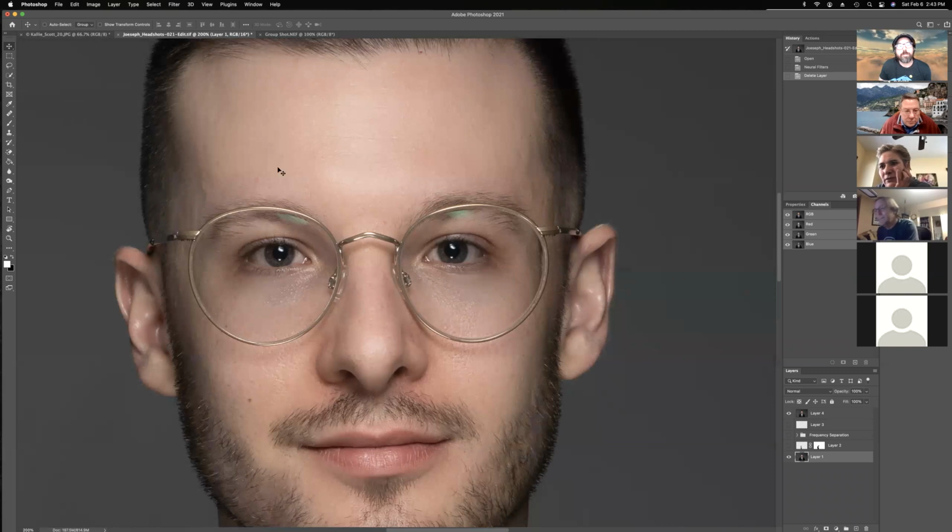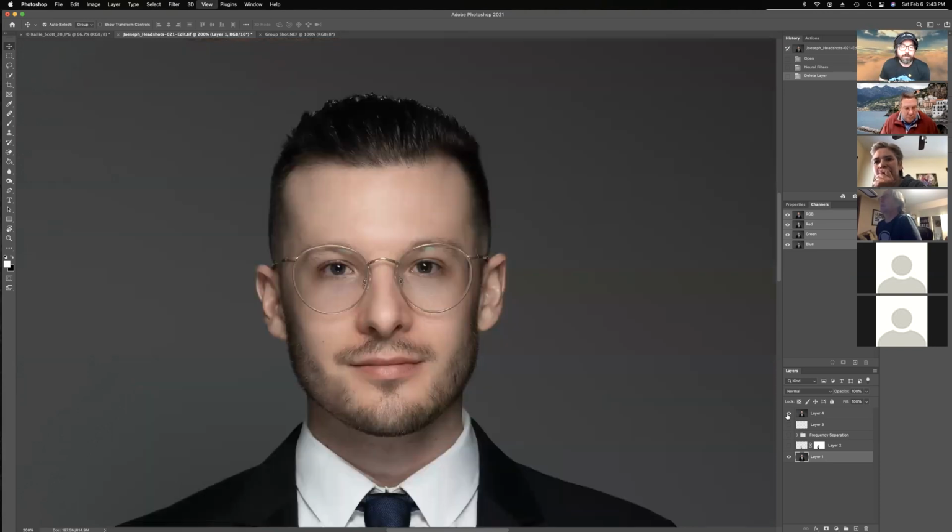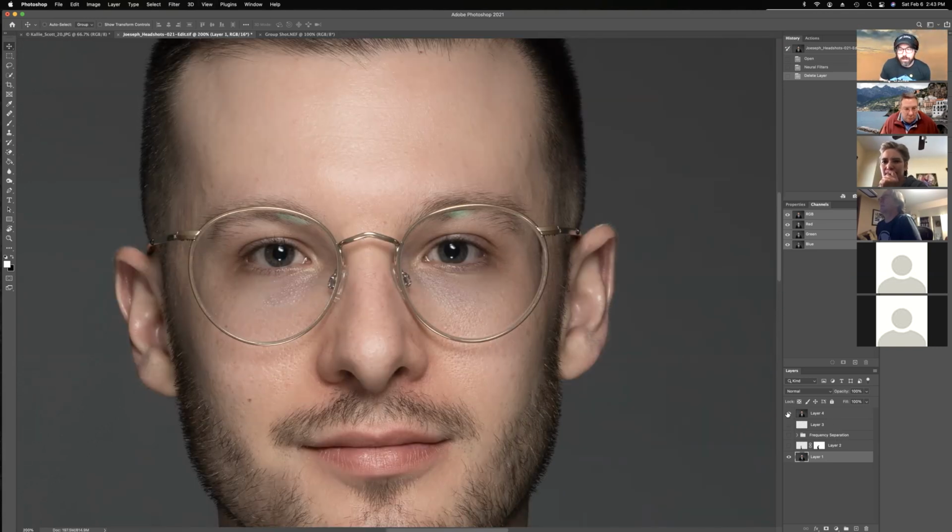I don't even see a difference between your first and your last. Here's the original. See how there's bags under his eyes and there's a little more. All right, I see the difference. And I'm getting rid of glare. I can get rid of glare pretty good. And it just makes his skin seem a little less shadowy and wrinkly. But that took me 15 minutes to do on my own.